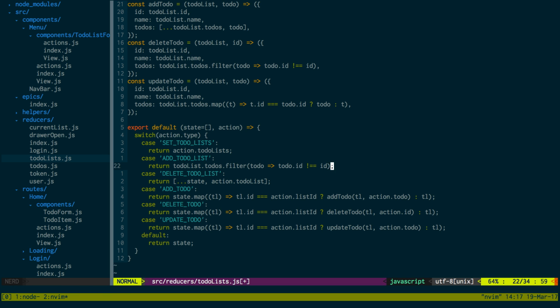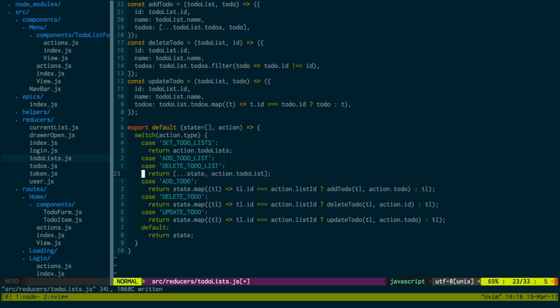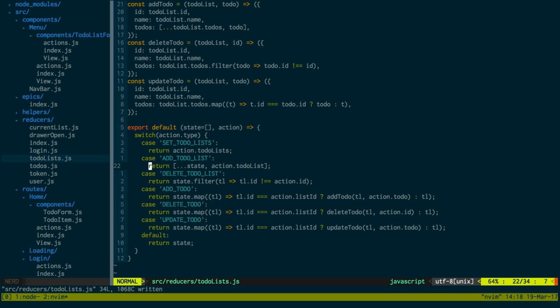Delete. So we're just going to go through the state, and we're going to go through each to-do list if the to-do list ID is not equal to action.id. Did that on the wrong one. Flip. There we go.